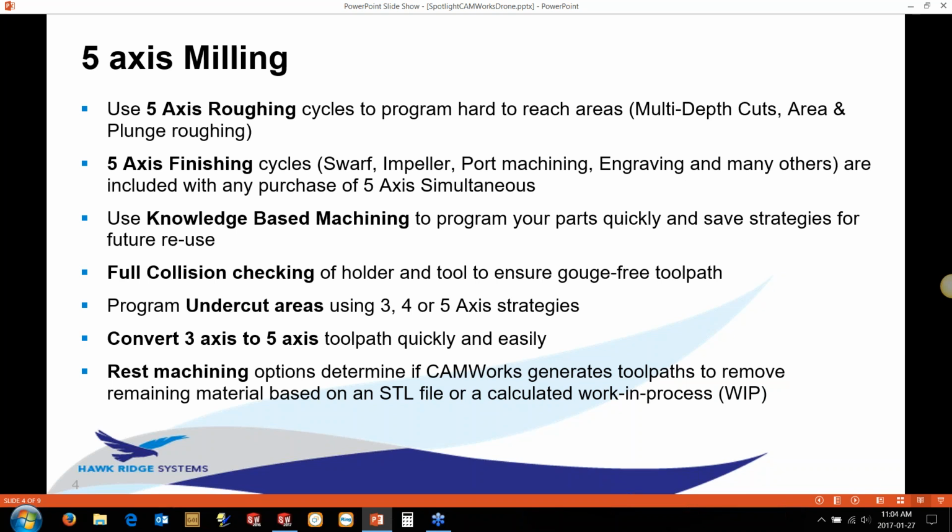They'll get a 3-axis machine and maybe buy a trunnion, add the options in the control to do the extra couple of axes. And they're familiar with the 3-axis programming. You're familiar with, okay, here's a Z-level, here's a constant step over, here's a pencil project. And then all you have to do is check a box and it instantly does all the gouge checks for you and converts it all over to 5-axis. So I'm going to show you a couple of the bits of that because it's really nice.